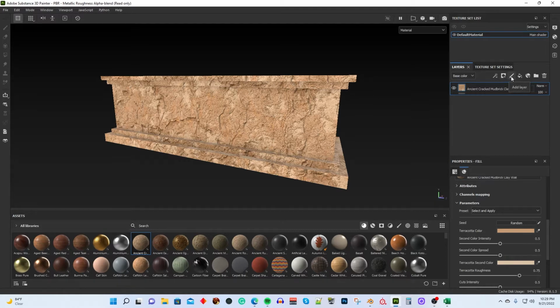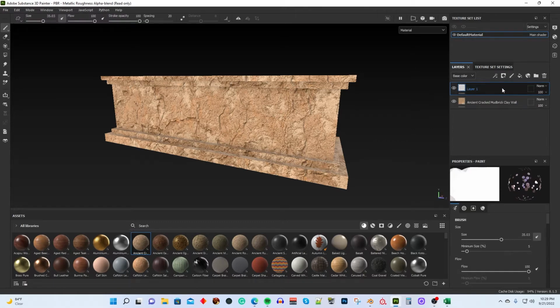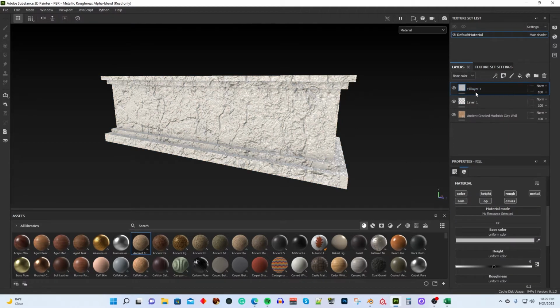You can add more layers just by doing that. Now it's added an empty layer here, and so I could then fill the layer, and we'll talk about that in a second. This is called a fill layer, and so by adding that, it lets me put more color or more materials onto my object.